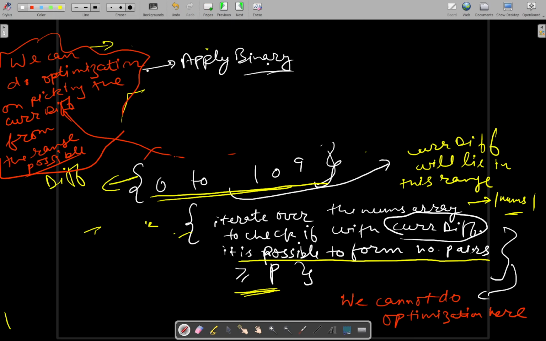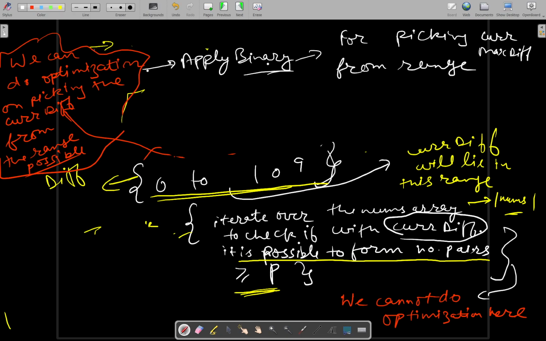What will binary search be for? For picking the current maximum difference from the range. What is the range? It is nothing but this range, 0 to 10 raised to power 9. So we can apply binary search.